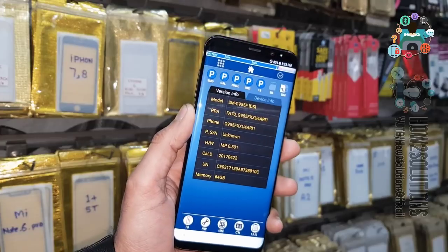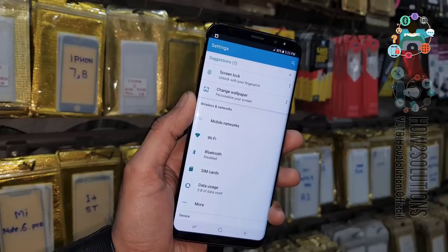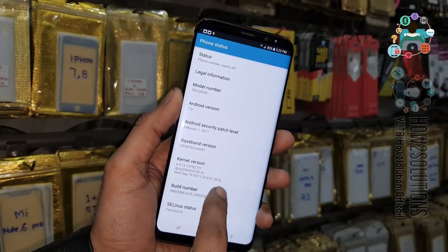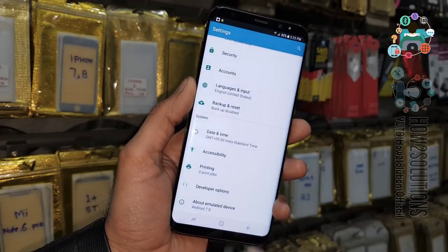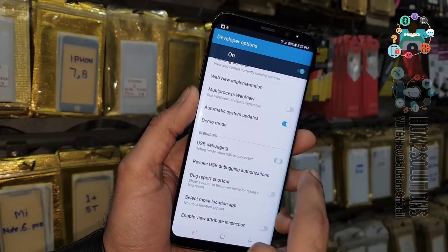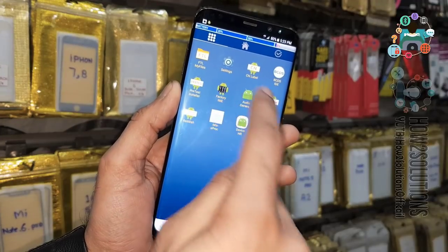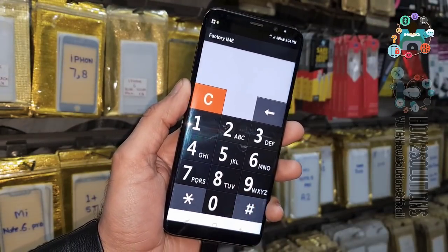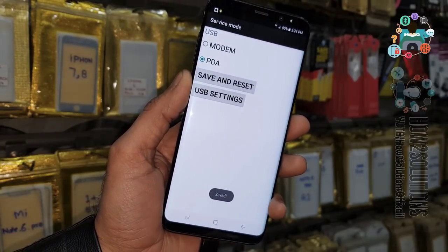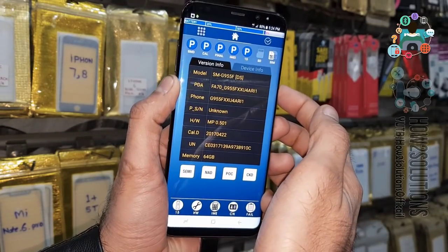Now you can see the combination menu — this is a service menu. Open Settings and click on About. You will need to enable developer options by tapping Build Number multiple times. Open the developer menu and enable USB Debugging. If you see OEM Unlocking, enable that too. I'm also going to enable ADB in case my combination does not work, so I can use ADB to unlock my device.